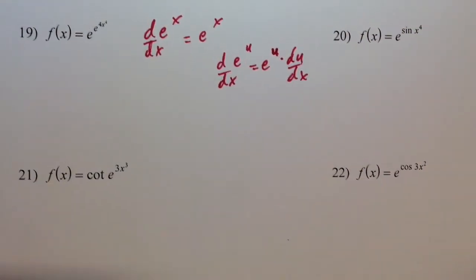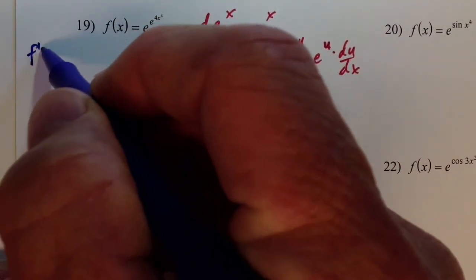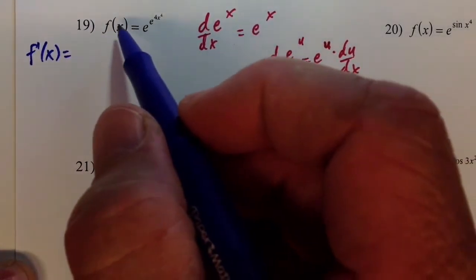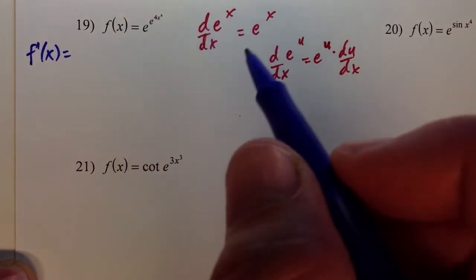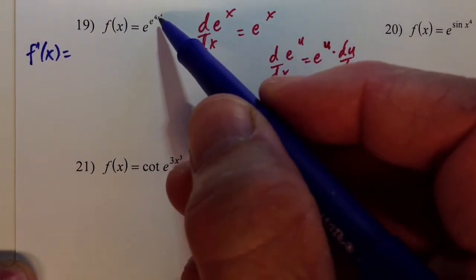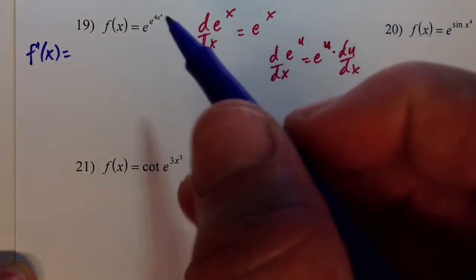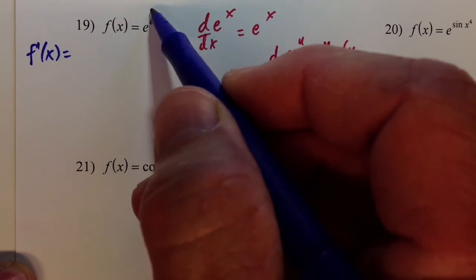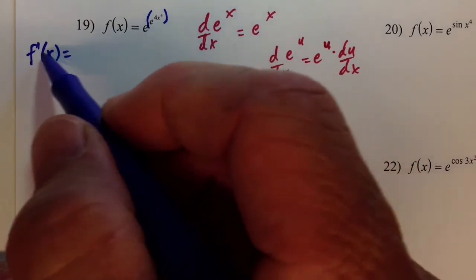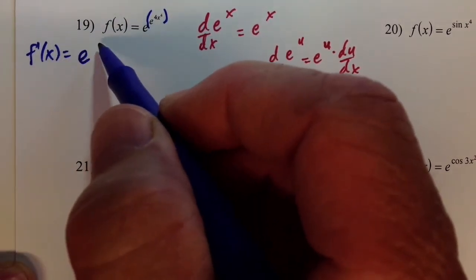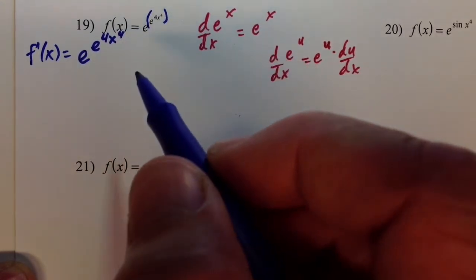Let me scoot on over here because I think I took away some of the space I may have needed. So f prime of x. This is a big mess here, and I'm having a hard time even reading that. I think that says 4 times x to the fourth. It's really tiny. Yeah, I'm pretty sure that's what it says. But anyway, we have e to the something, and let me just really be careful. E to the something, we know f prime here would be e to that something, and that something is e to the 4x to the fourth. I'm going to call it 4x to the fourth.